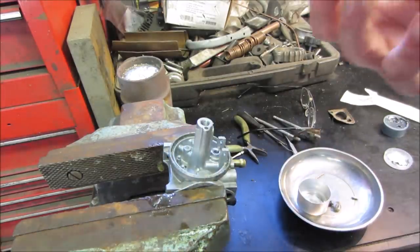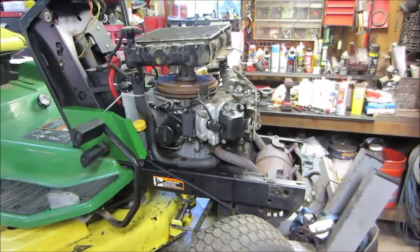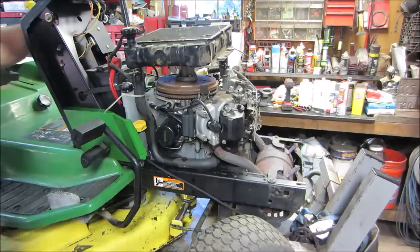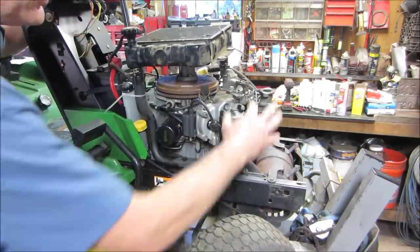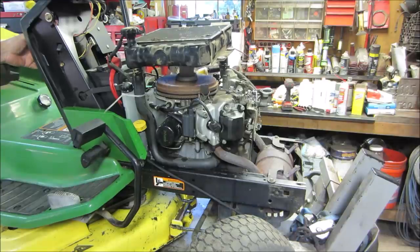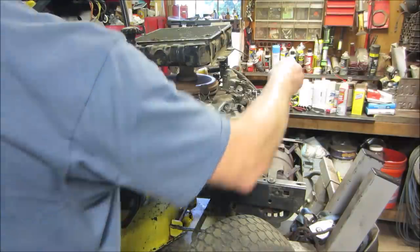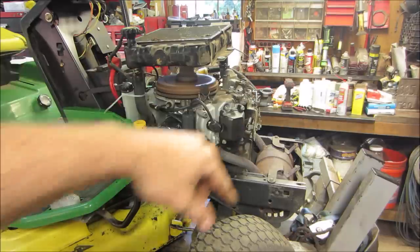I'm not sure if the other float is going to work, but we'll put it in there and see how it is anyway. All right, let's go fire it up one more time. Carb is all back together. Make sure my throttle is doing what it's supposed to be doing. Idle, the throttle, and choke. Yep, let's try it without the choke. How about a little hand choke? We'll let it run for a second and then we'll shut it off, see if it floods over.